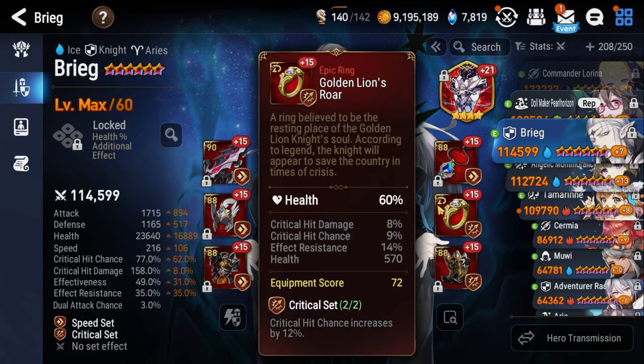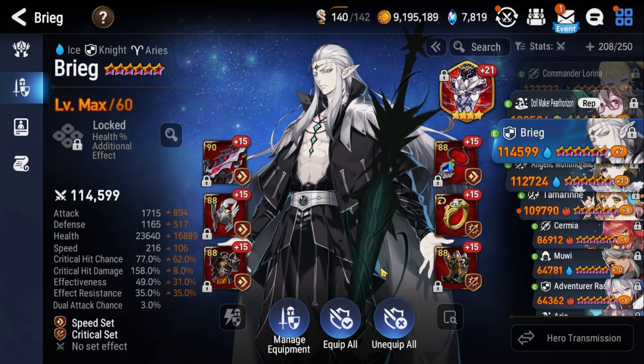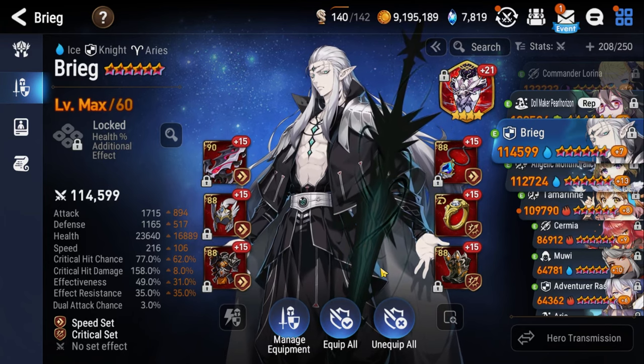I'm on speed boots, health percentage ring, and health percentage necklace. Brieg will make your life so much easier if you use him. He was a character that came out at the tail end of 2023.